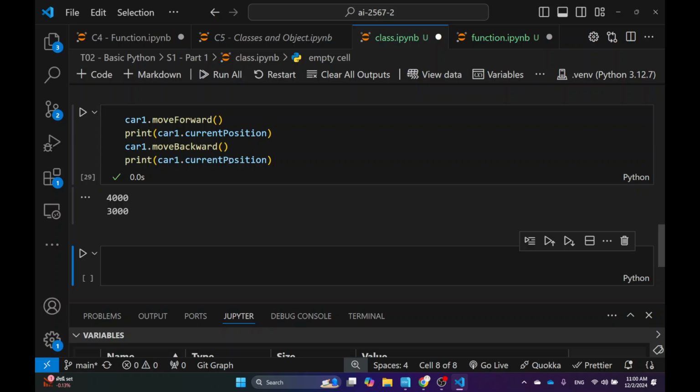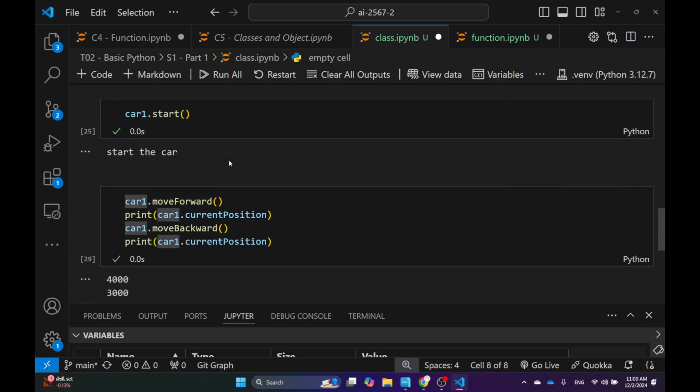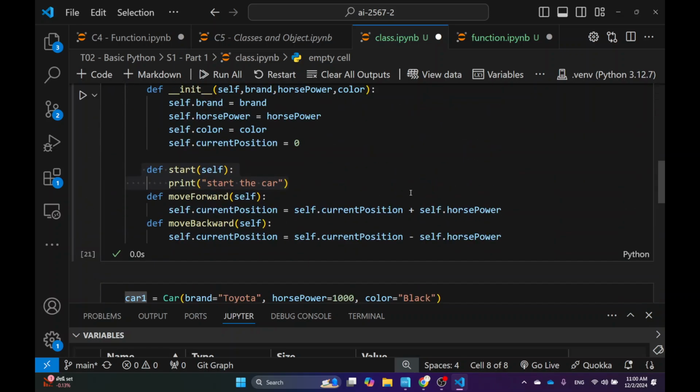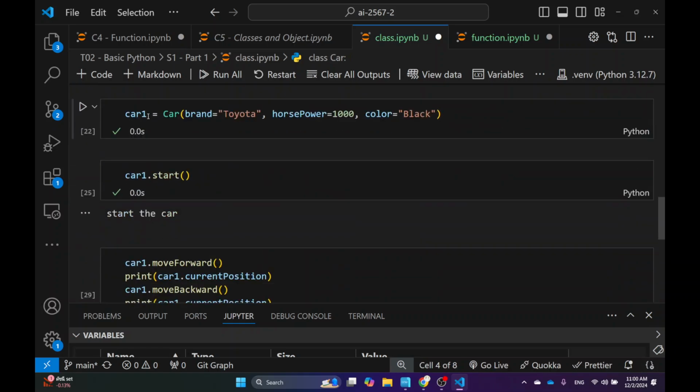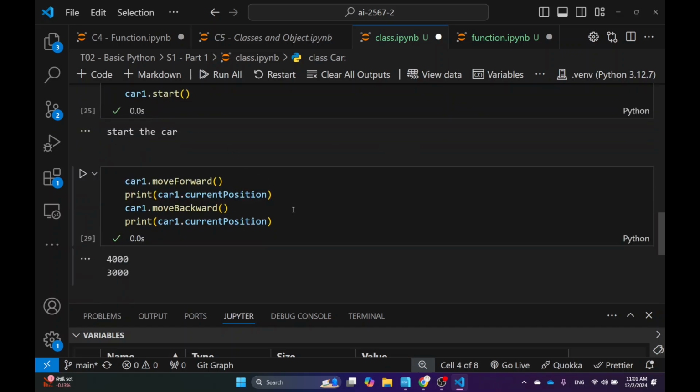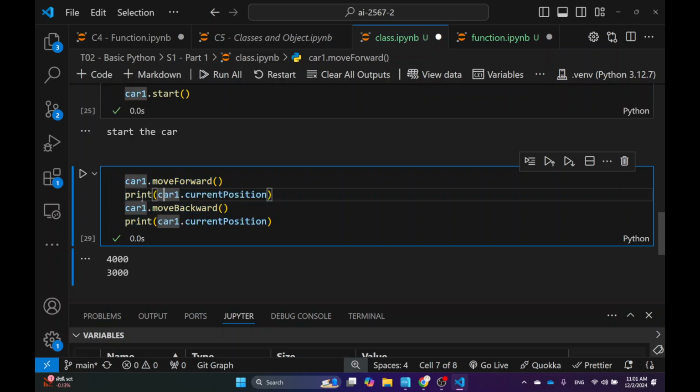As you can see, if you write the class definition with all the things that it can do, when you actually come here and write the code yourself in the main portion, it's very readable because everything is encapsulated into the method. Like, okay, I'm going to move forward. What is my current position? And then I'm going to move backward. What is my current position? The code is very readable, and this is something that I like a lot in the OOP paradigm.